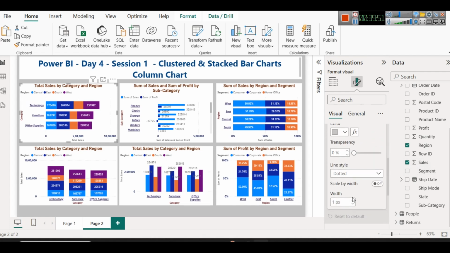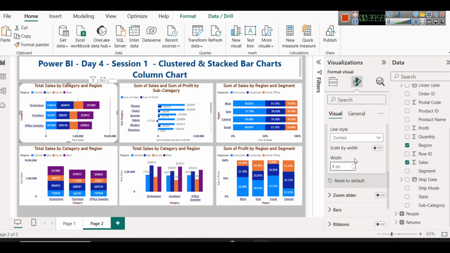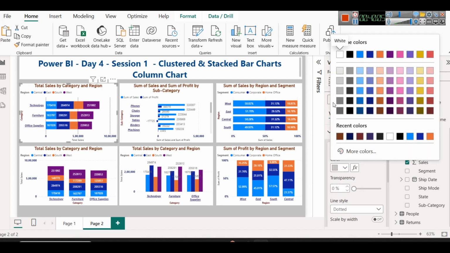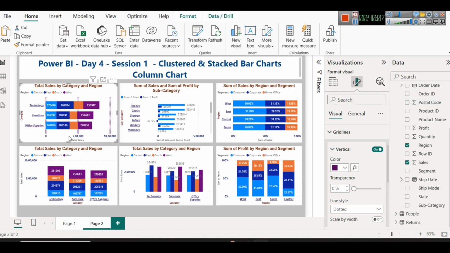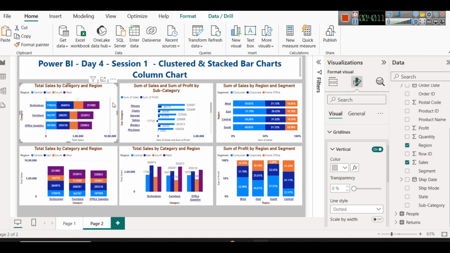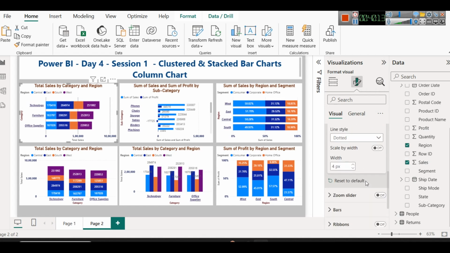It is where width is very small. That's why we are not able to see. You can see here now, right? So vertical grid lines are there, and you can see that the color is this. You can also choose any other color, so that's up to you. Okay, so from here you can choose these grid lines.